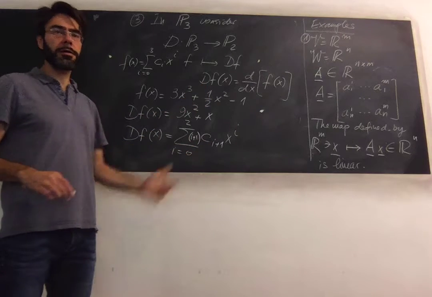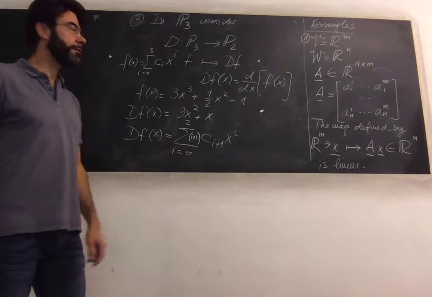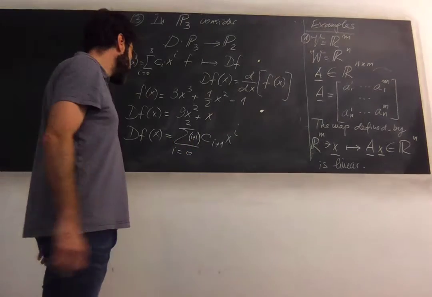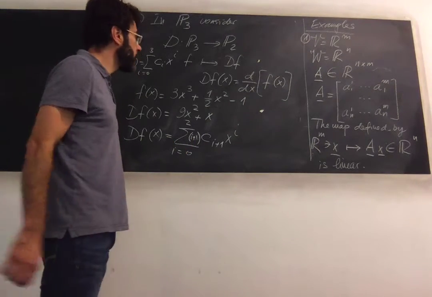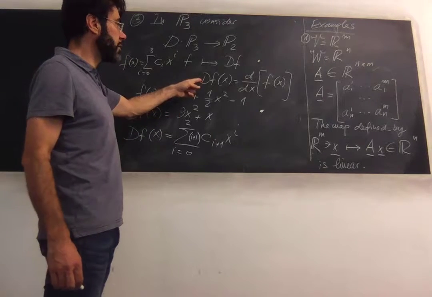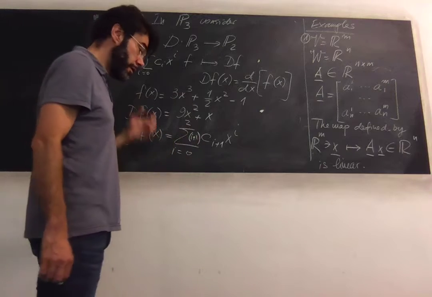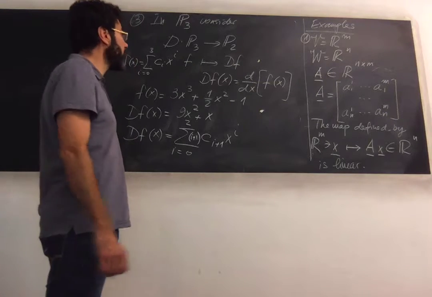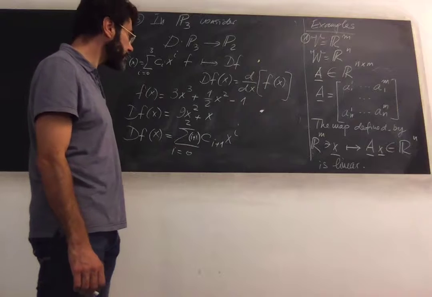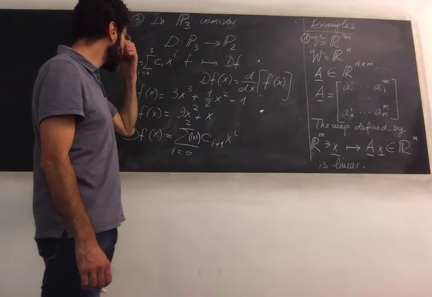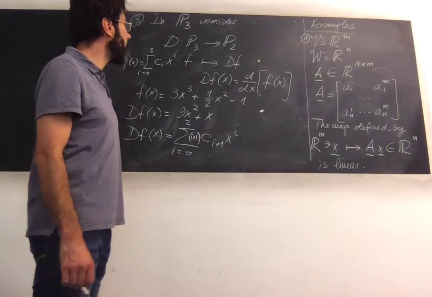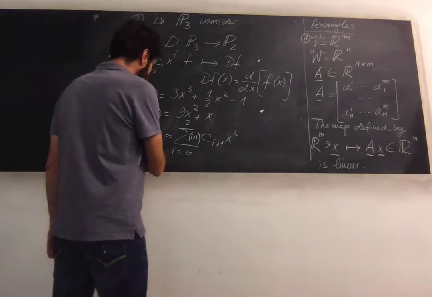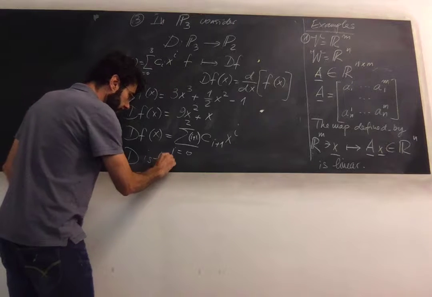It's just an algebraic way of defining the derivative. For polynomials, derivatives are so easy that there's an algebraic way of doing it, so it could be just somehow imposed. Of course, in calculus, we see that the derivative has also a meaning as the limit of the difference quotient. But what we're doing here is purely formal manipulations, or algebra of derivatives. And it's a nice exercise to check that, in fact, this map is linear. In fact, here we recover some of the rules of differentiation. And this is linear, so D is linear.